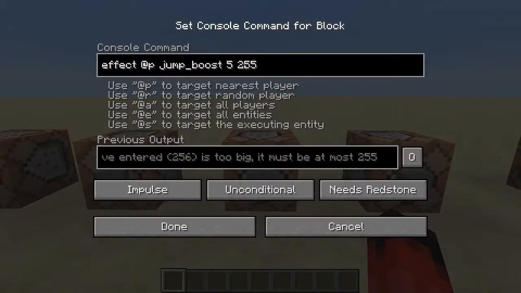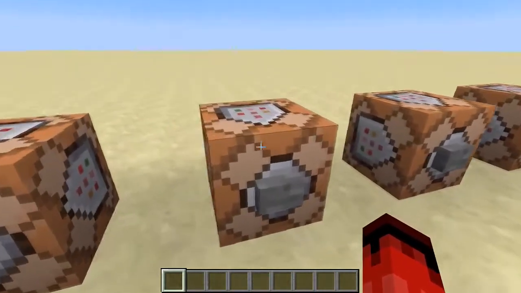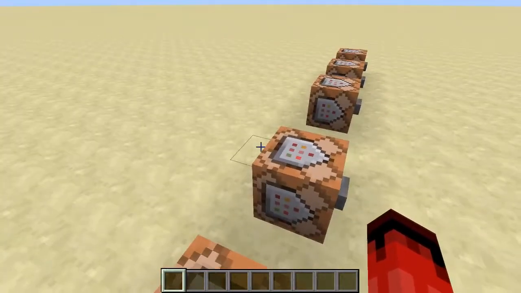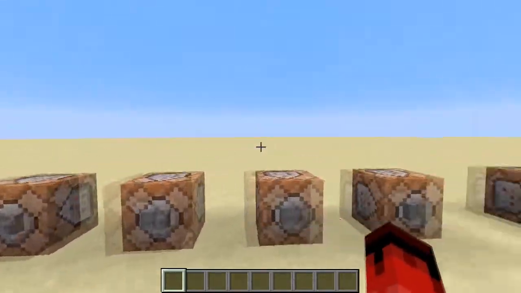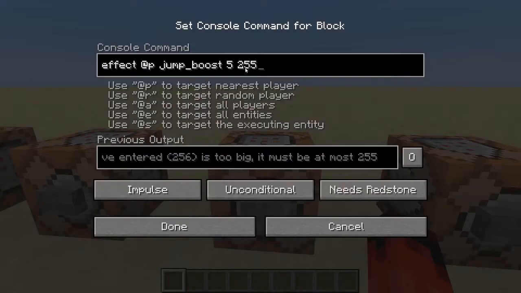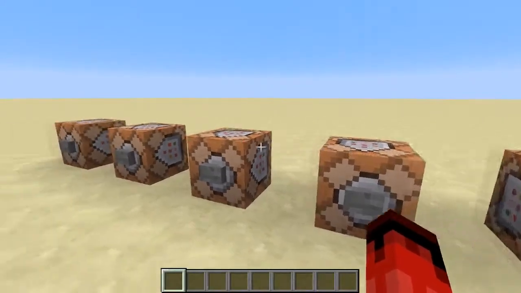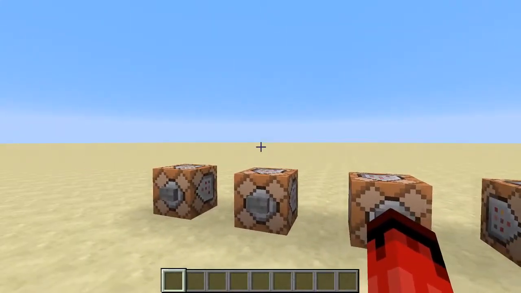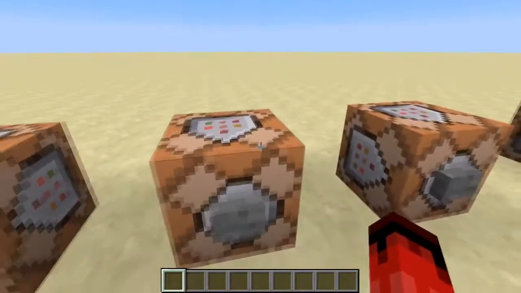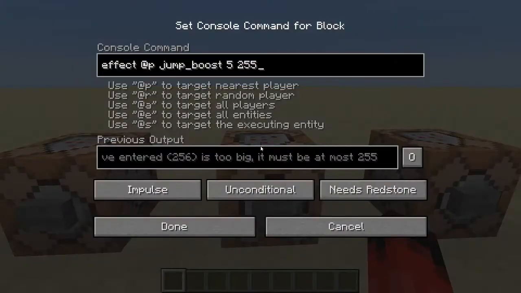So if we go up to 255, because that's how this works, 255 down to 128 is the equivalent of 0 up to 127. In other words, 255 is the equivalent of 0 but for negative potion effects, and 254 is the equivalent of 1. It increases in power the closer you get to 128 or 127, either way, in both cases, in fact. So that's fairly easy to remember.